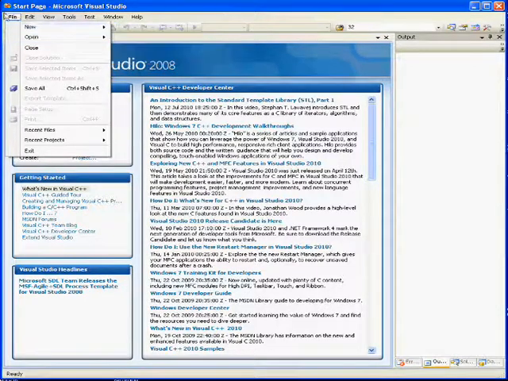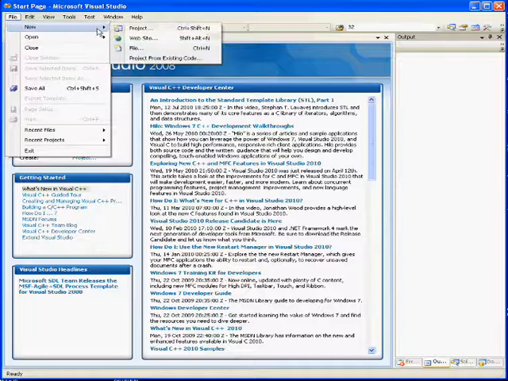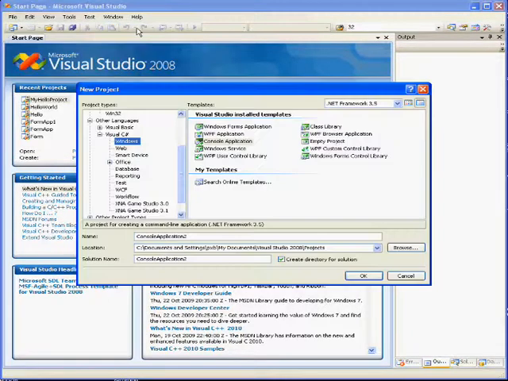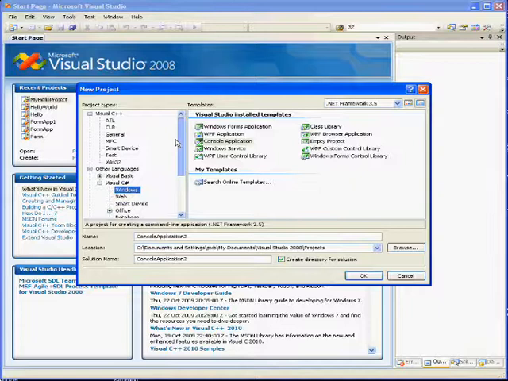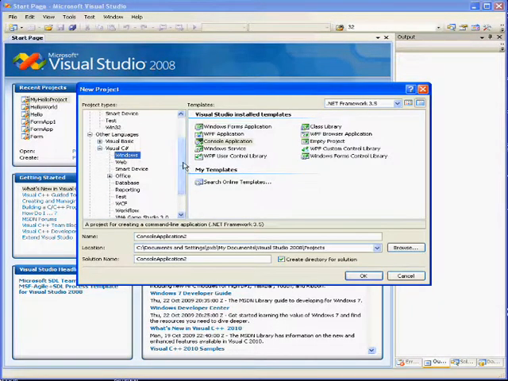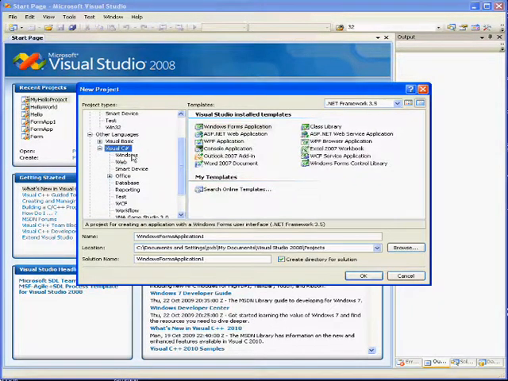So I go to the new file menu, choose new project, and then depends what languages you have as to what this will look like, but I've got Visual C#, and if I go to Visual C#, I can get up a console application. This is a simple application that will put up a kind of black console screen that will allow me to develop software, to have input and output, and the software will just produce that. It's a very simple application.